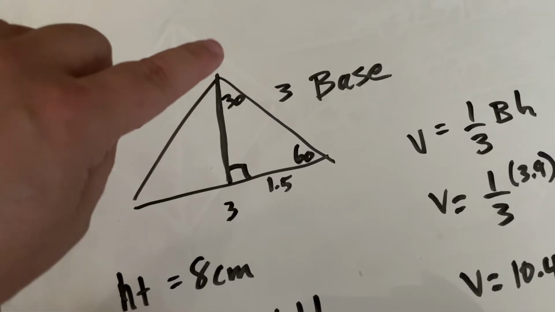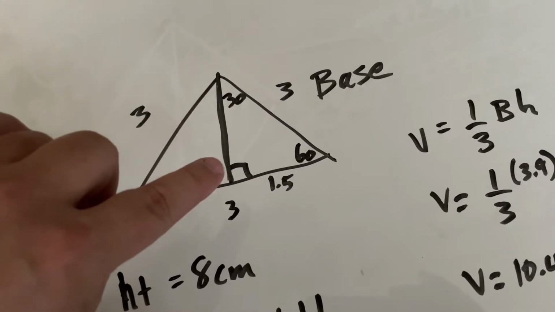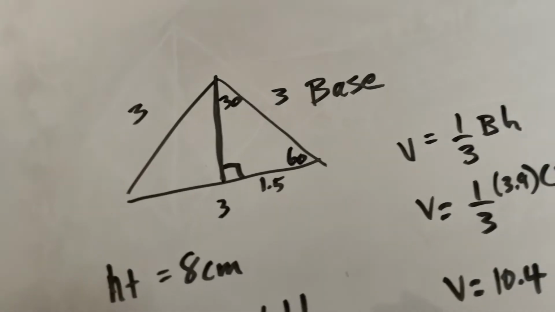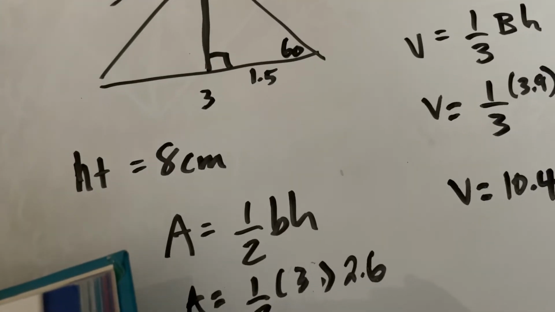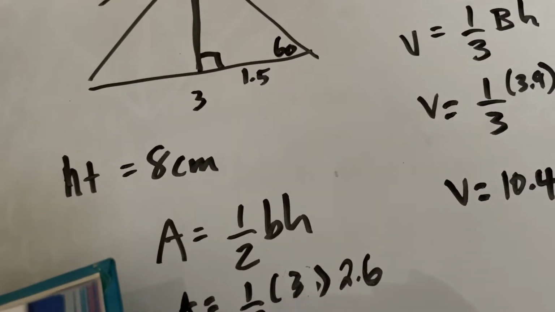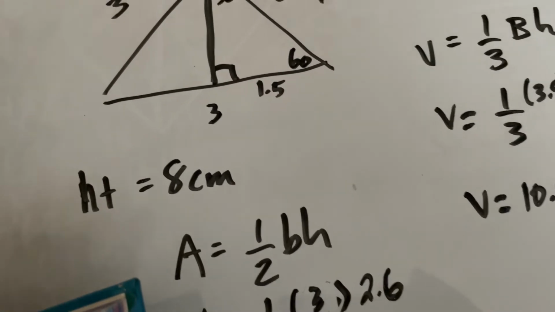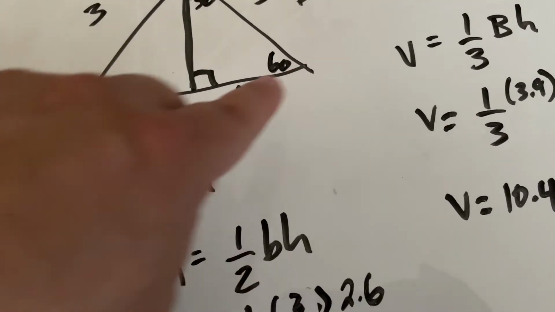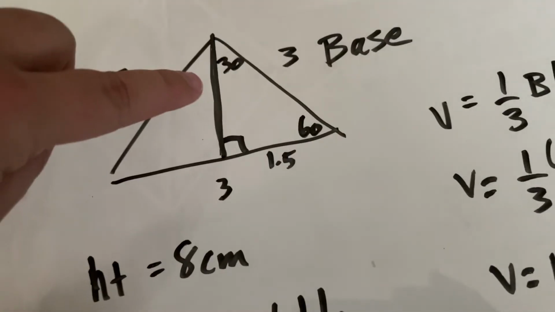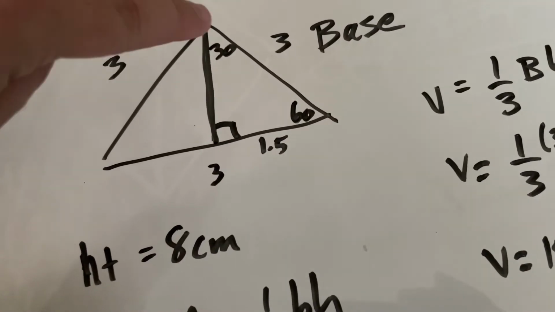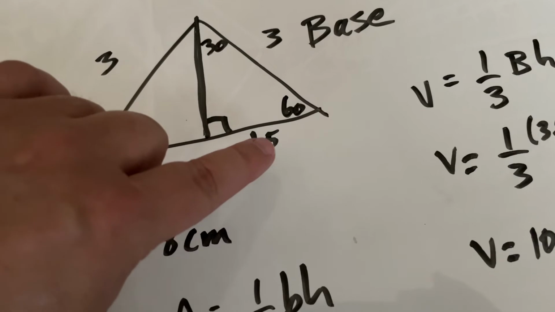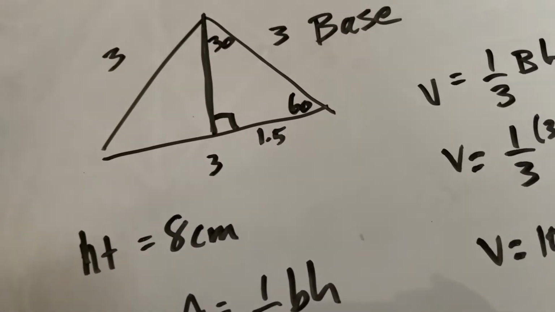So if I draw this straight down, which is the height, because I'm using this formula for the area of a triangle, the area of a triangle is 1/2 the base times the height. Well, the base is 3. You can see that right here. It's 3. So what I need is this height right here. Well, since I drew this right down the middle, this is 1.5, which is half of 3.